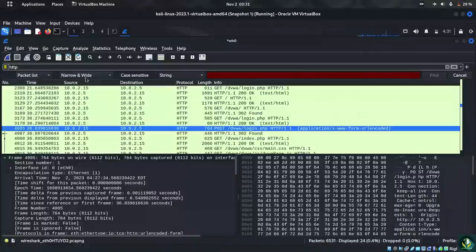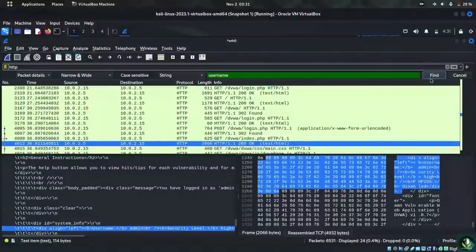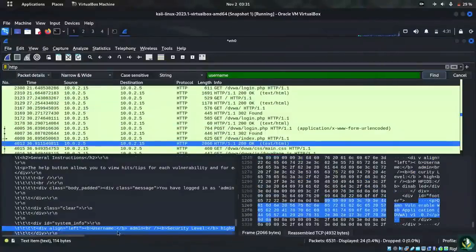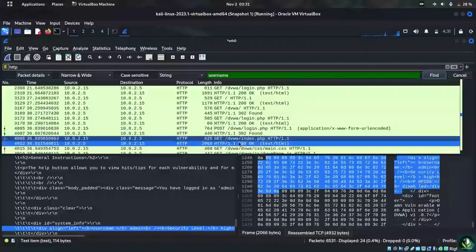When we enable the string here, we also have something else here. So I want to go into packet details, and let that be narrow and wide. And also if you want, you can enable the case sensitive. If not, don't do that. And here I'm going to search for username, for example, and let's see if you are able to find the username or not. So when I hit that, you see immediately it finds me the username here. Okay, and also the other one here. Let's see if somewhere it shows how many results it found. Okay, it is not showing me.